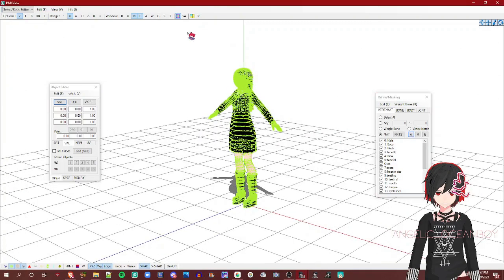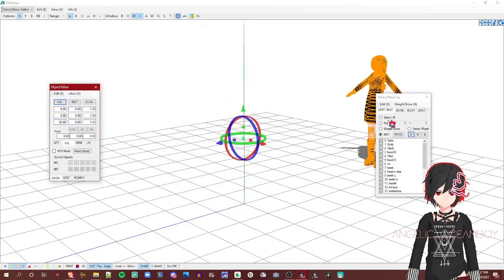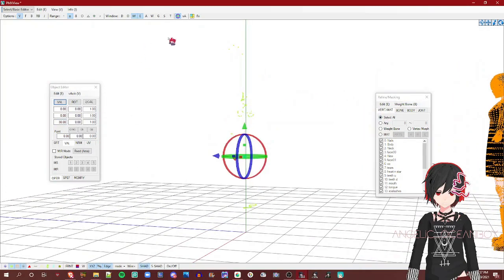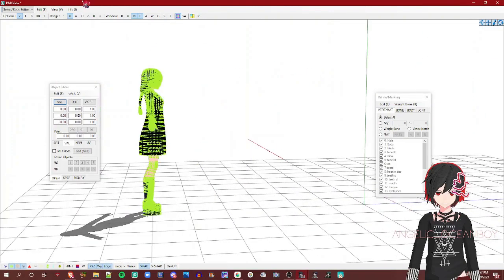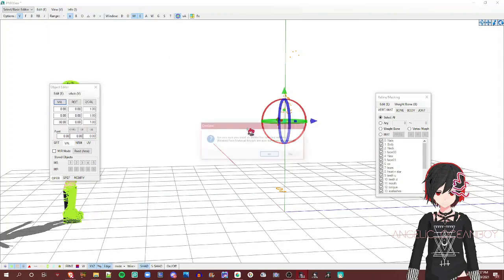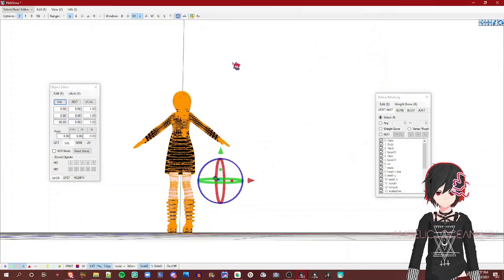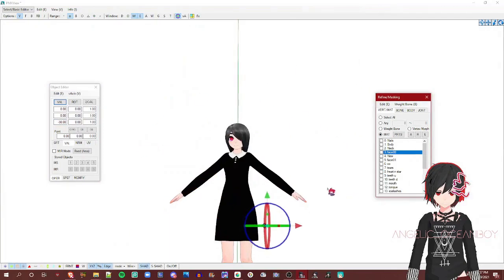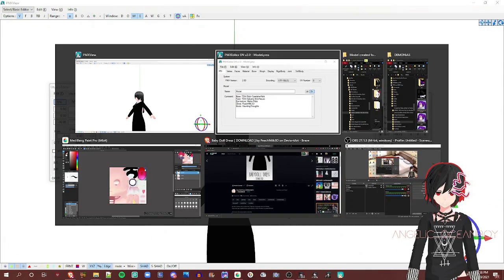When you are finished with your model, make sure you check for invisible vertices. It makes your model file size heavier. You see these floating vertices here? Those are invisible vertices. They can ruin your model. Make sure you delete them. Shift delete, or you can go to select them, edit, vertex, delete, and click yes. Then you do this, and there we go. She's clean for now. I only mess with deleting invisible vertices. I don't want to mess with the others. And she's done.